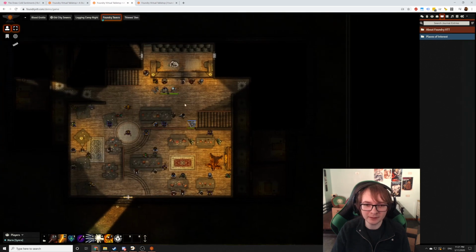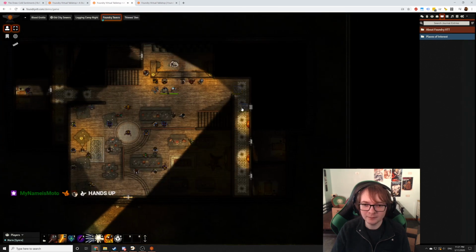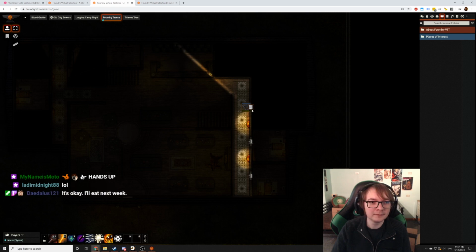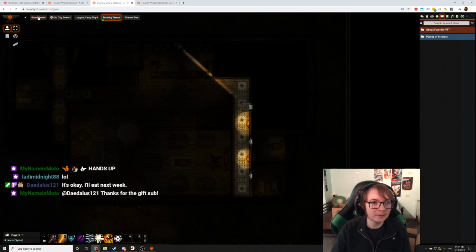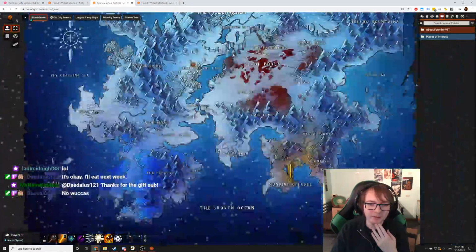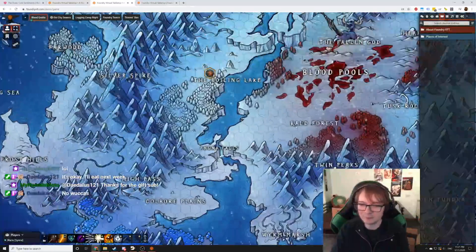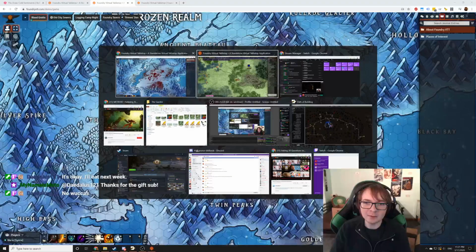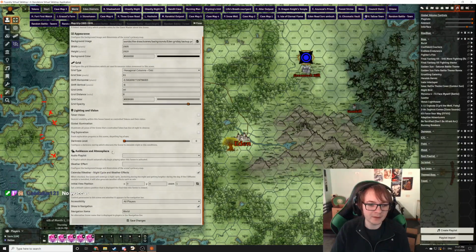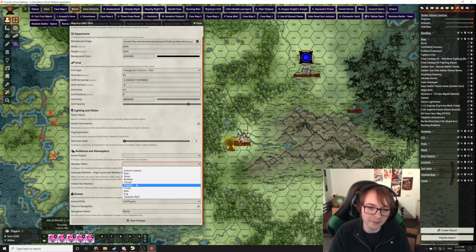Let's go, we can revisit the most important part of the entire software. Oh yeah, it has weather effects. I forgot I was gonna play with that a little bit. You can set them on the tile or on the scene you're in. So that's nice. This has a bunch of added weather effects from a mod I have installed.